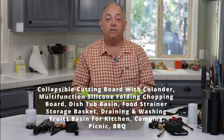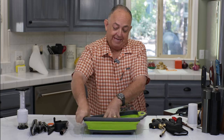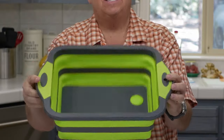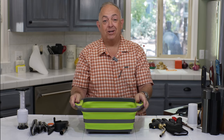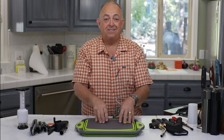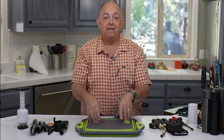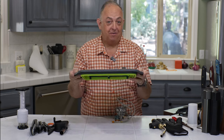Next is my collapsible cutting board colander. This thing is really amazing. I've seen these before and they were just too expensive. With this, you have a colander you can lift up high, fill for cleaning fruits and vegetables, and it has a drain you press down to drain it out the back. You can also convert it to a cutting board by pushing the colander section down. It's really convenient, small, and super light. It's definitely water resistant — when you pour water in, it doesn't leak out. It's under nine bucks — absolutely fantastic value.